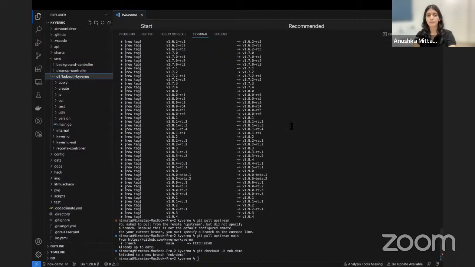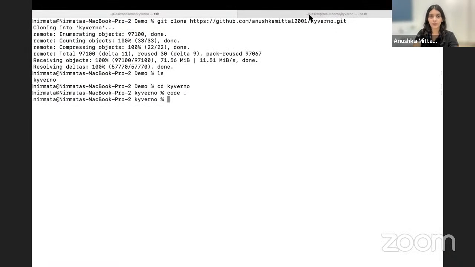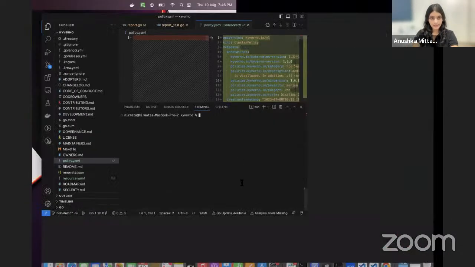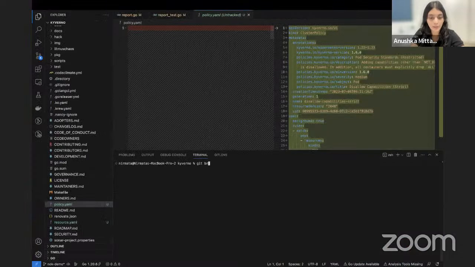Now the time you take to come up with the final solution, the final contribution that you're making, might take a couple of hours, a couple of days, or weeks. So we'll not get into that part. Let's go to where I already have the changes, right? This is where I've already made the changes.